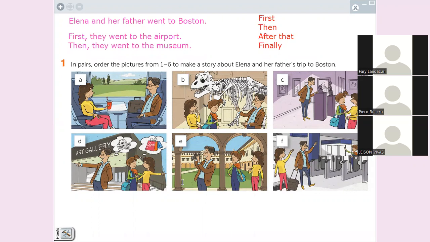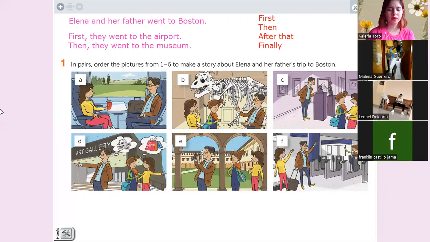I don't understand that last part. Esa última parte no la entiendo. Finally, they. I need you to talk. Necesito escucharlos hablar. They sun statue. Ah, okay. They saw a statue. All right. I got it. Repeat that part. Repite esa parte. Statue. Sun statue. Okay. Thank you.